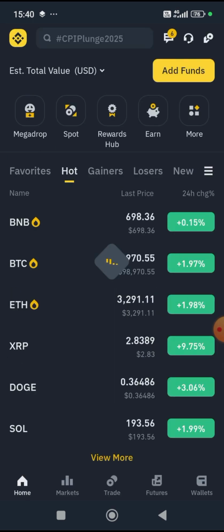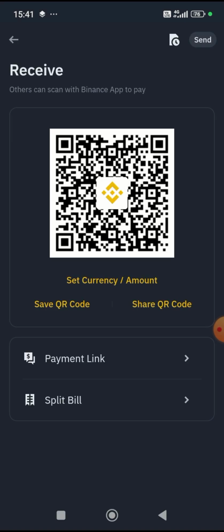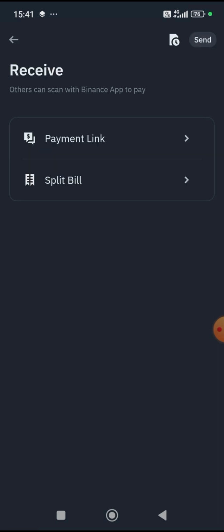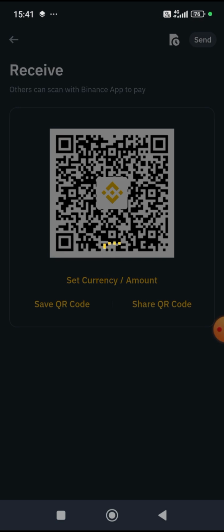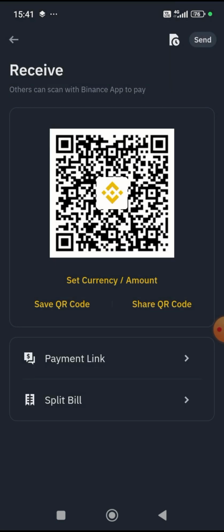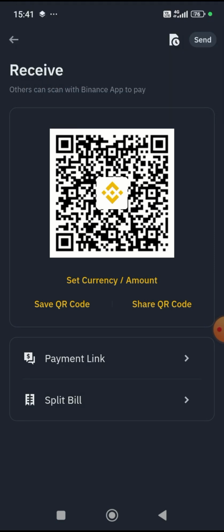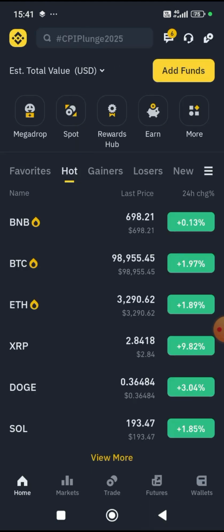There is a list of coins you can select from. You see the list of coins that they can actually send to you. They can send you USDT direct, they can send you Tron, they can send you BTC, they can send you a lot of them. Let's go back now to Receive from Binance user. So this is my QR code that I can use to receive, and they will just send me any coins of their choice. Then you just make payment. So aside from this, let's go to the last one.